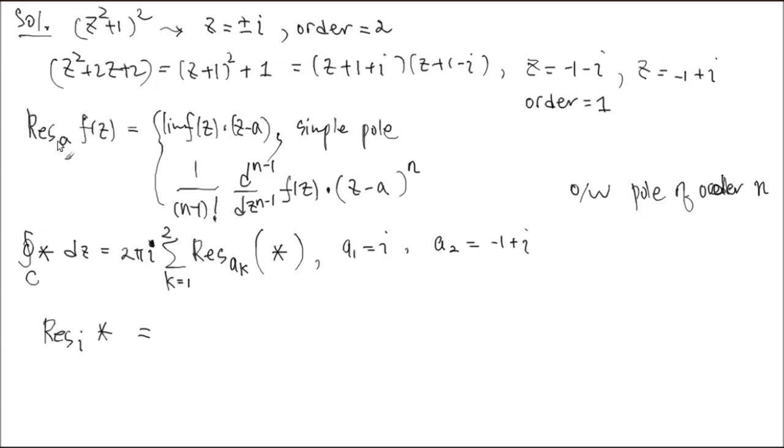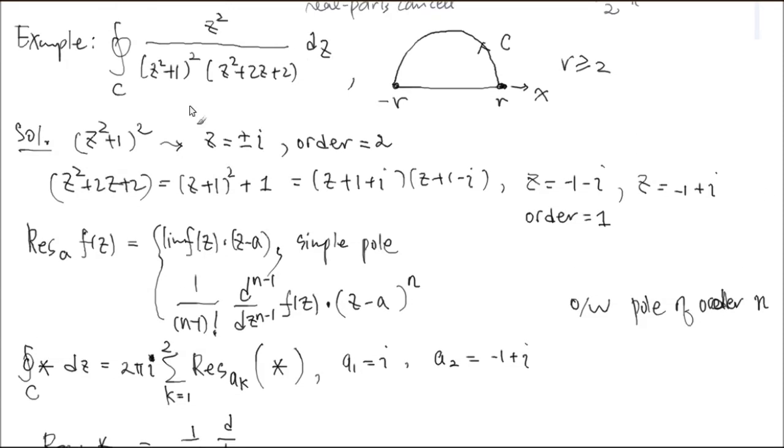This is the formula. If you want to calculate the residue, you have to multiply by the right power and differentiate the right amount, all right? So I'm going to write that down because the order involved here is 2. Pole of order 2. Here I see 1 factorial. You see that from the formula? 1 factorial. How many times are we differentiating? Just 1 time, order 2 minus 1 time. So just d/dz, right? And then we have this quotient appearing in here. We're multiplying by what power? (z minus i) to the second power, right?